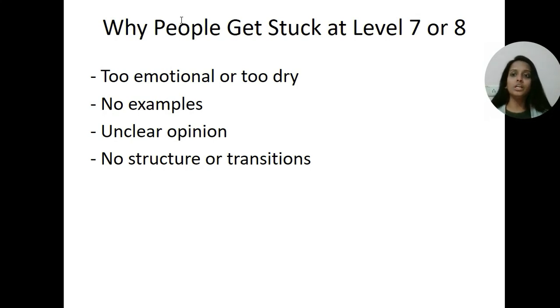Or the opposite: I choose option B because it is better. Thank you. That's it. They just try to complete it without any specific context. Too short, too dry, and with no support. So if you are aiming for level 9 or more, you need balanced politeness, clarity, specificity, a real world tone. I'm going to show you how you can do it.